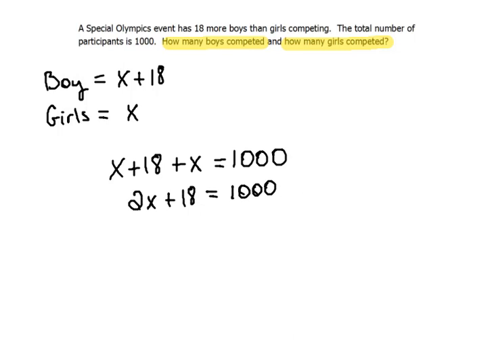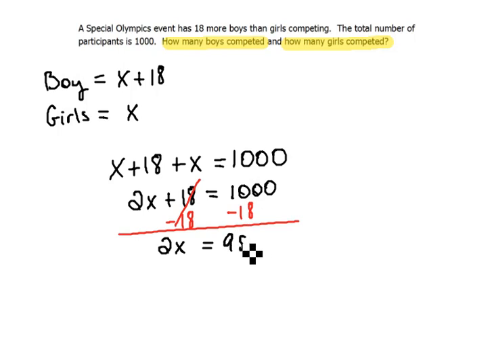And then starting to get x alone, let's put the 18 with the 1,000, those plain numbers, we'll put those together by subtracting 18 from both sides. Remember, if we need to move it across the equal sign, then we have to do the opposite sign. So on the left-hand side, we have 2x equals, and now here we have 1,000 minus 18, which would be 982.